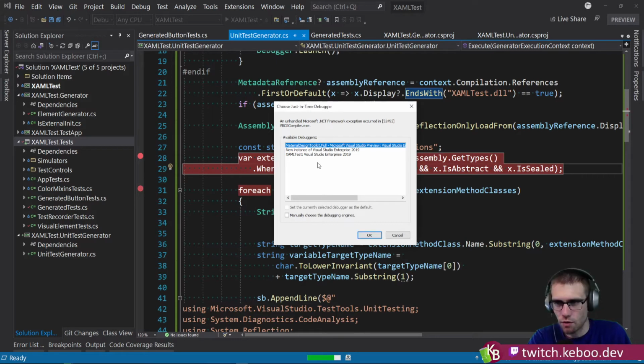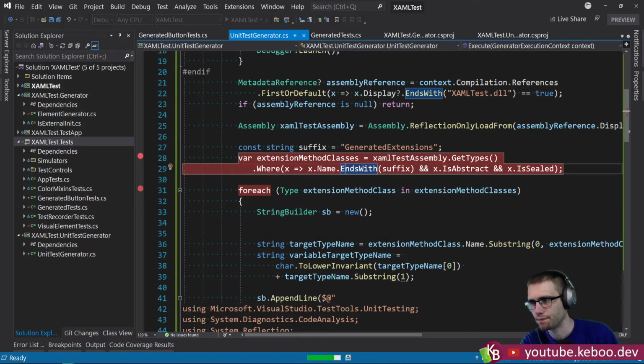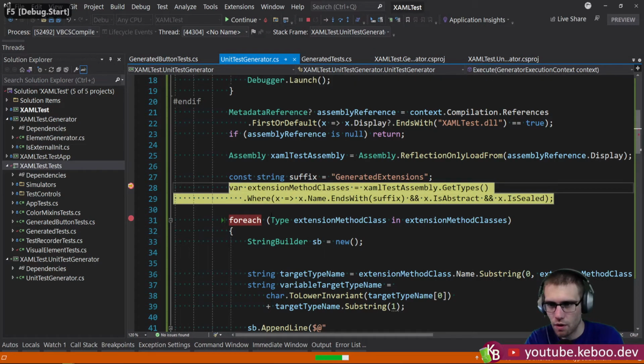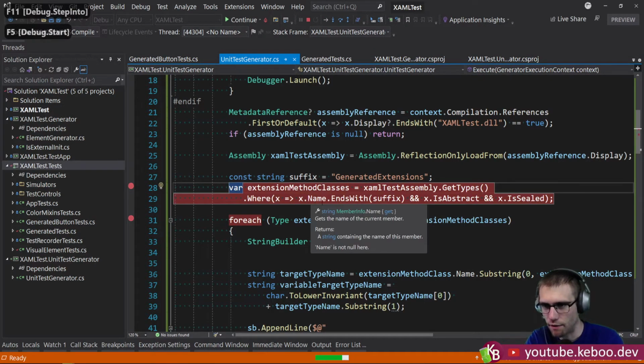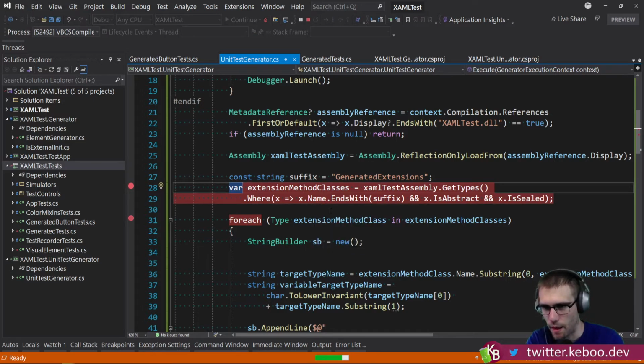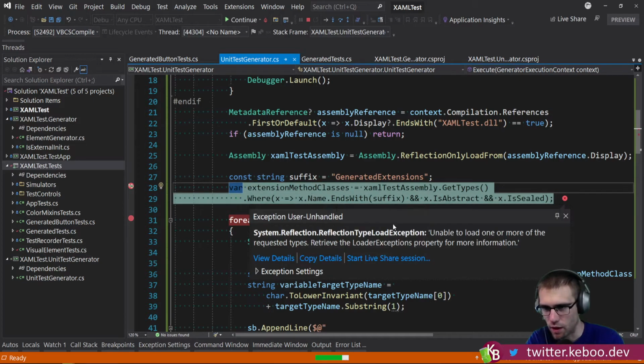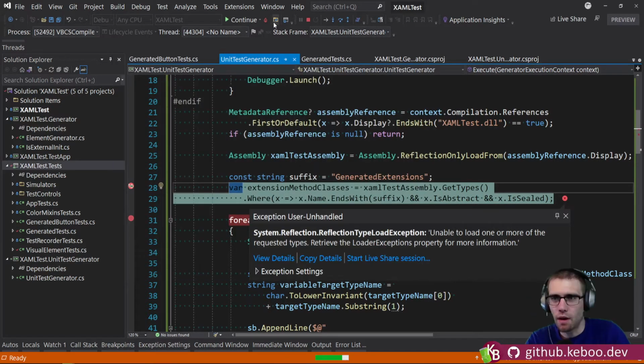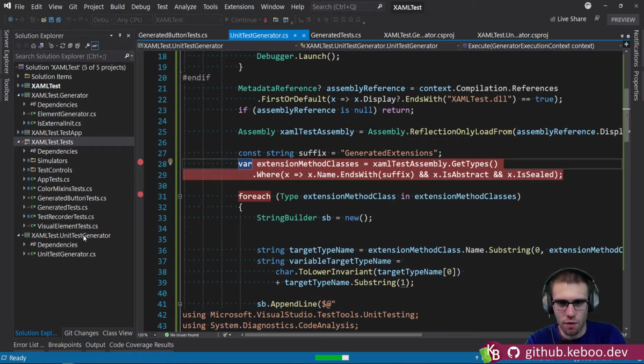Cancel one, launch with the other. Okay, so run to point. I'm going to try to F11 to see if I get past the GetTypes call or if it's blowing up there, because I'd love to know if I'm getting inside my where clause. Unable to load. Yeah, so it's the same. Okay, enough of this. We're throwing in the towel.